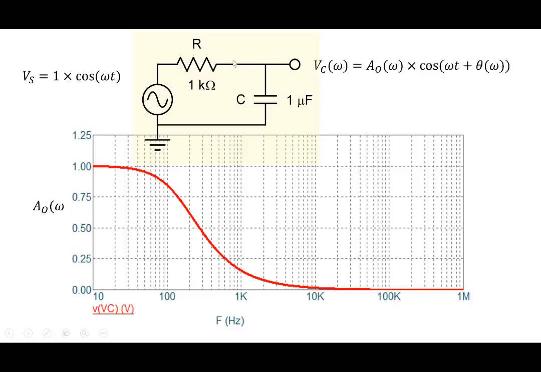That's why this circuit acts like a low pass filter. It is passing the low frequencies. Low frequencies pass easily through this circuit, but high frequencies, 100 kilohertz, 1 megahertz, even 10 kilohertz, are getting severely attenuated and are not passing. Note that by analyzing this circuit through sinusoidal steady state analysis, we are able to understand what this circuit really does. In the time domain, we could see that the circuit was charging towards a constant value when we apply a step voltage, and when we remove the voltage it would discharge. But this one is providing us with additional insight.